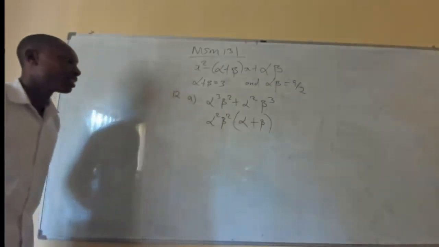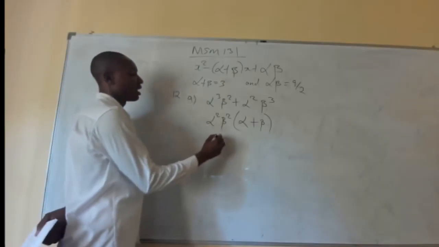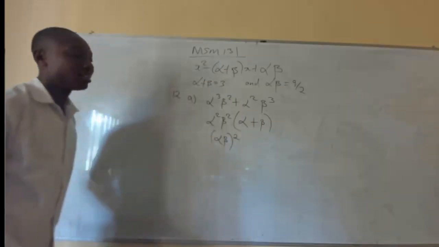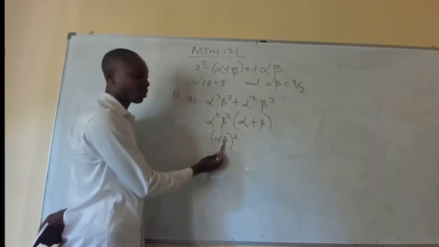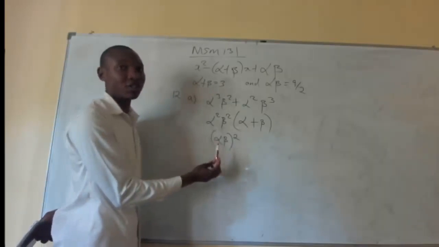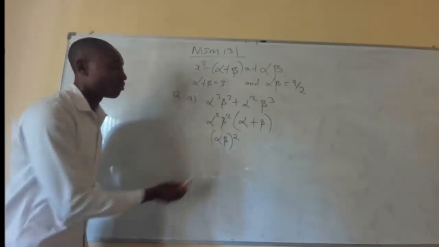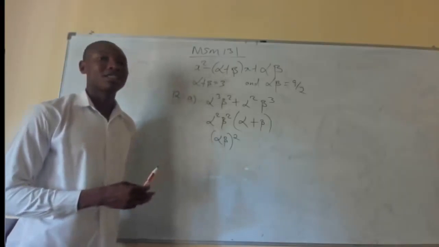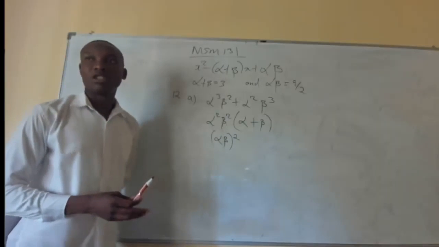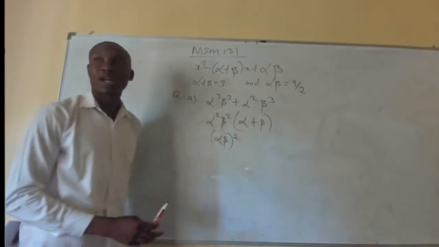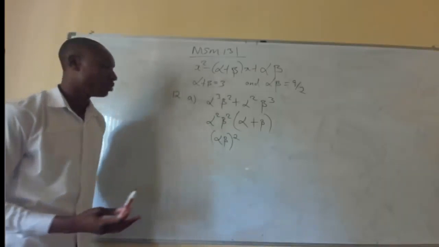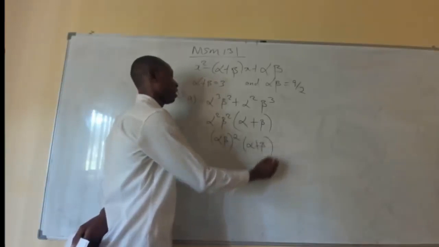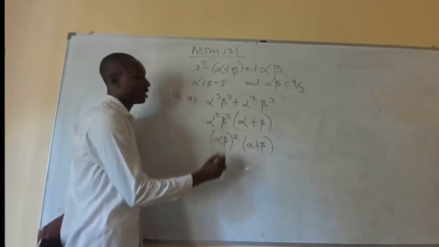Okay? So that's just factoring out. Now, this can be written as alpha beta squared. Remember that I can distribute this square provided it's multiplication or division. You cannot distribute the power if you are dealing with addition or subtraction. You can only distribute the power if you are dealing with multiplication or division. So this is alpha beta squared. Then what we're going to do now is simply replace. Do we know what the product is? Yes, the product is 9 over 2.